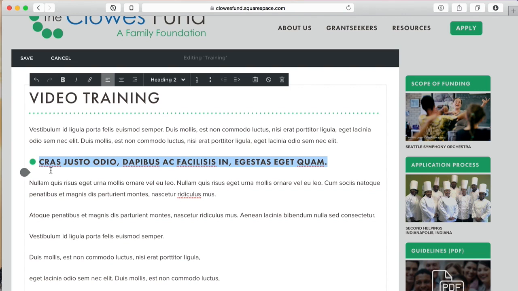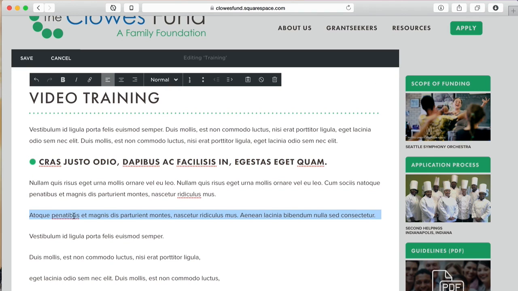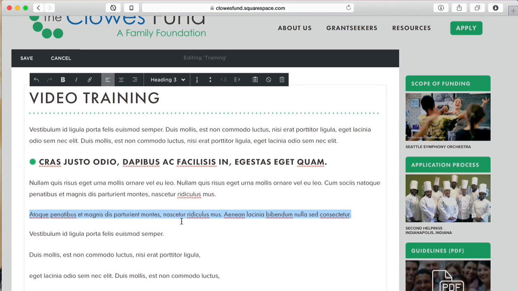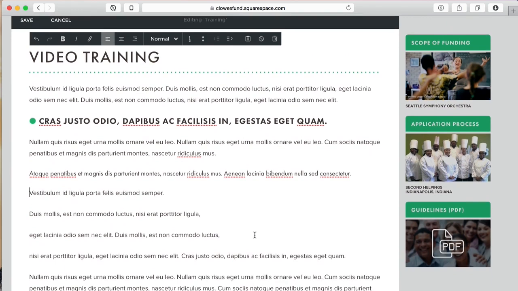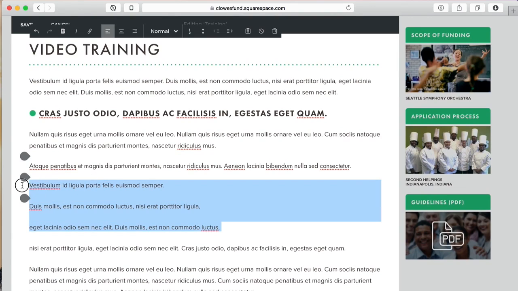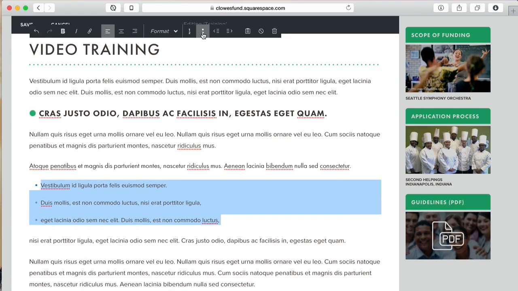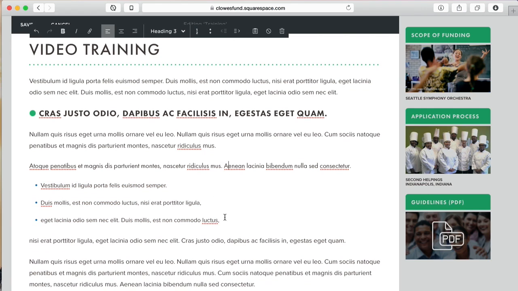By default, our heading 2 has its bullet as well. And then let me select this line and make this one a heading 3. So heading 3 looks a lot like the others. I don't even know if we've used heading 3 anywhere else in the site. And then if we select this text here, I was going to make this a bulleted list. So I've selected this text, and then I can come up here and make that a bulleted list. So that's how that formatting already is in place.